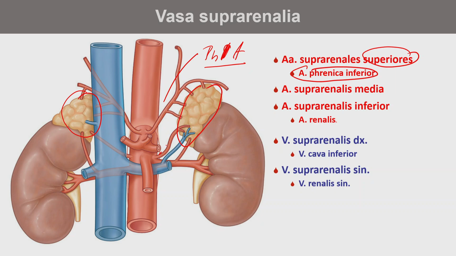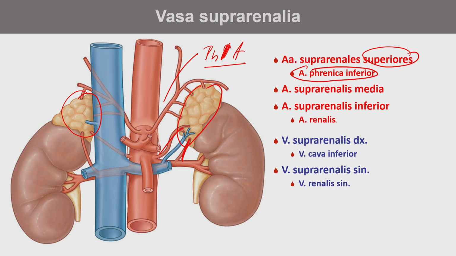glands. The second one is directly arising from the aorta. This is a middle suprarenal artery, and the third one is typically arising from a renal artery. So it's a branch. Those arteries could also supply the capsula of the kidney. So they also play a role in the supply of the kidney, but not of the parenchyma, but the capsula. Fibrous capsula could also be infiltrated by the tumor, and then those arteries are a source of so-called parasitic vascular supply of the tumor. So those arteries are also important to be ligated during surgeries.